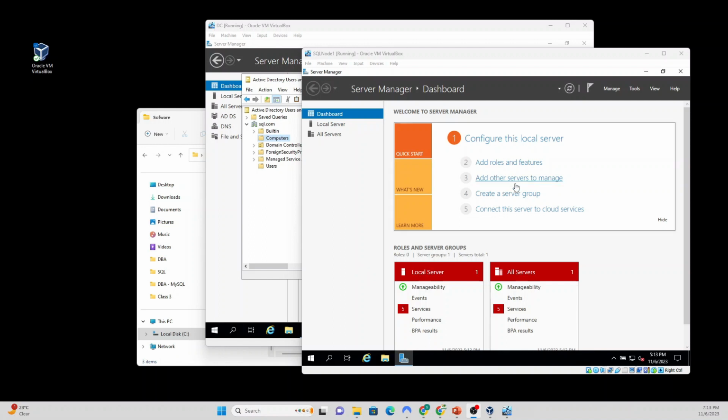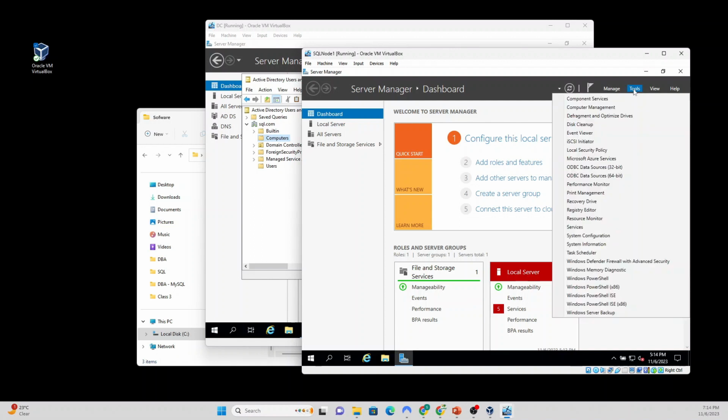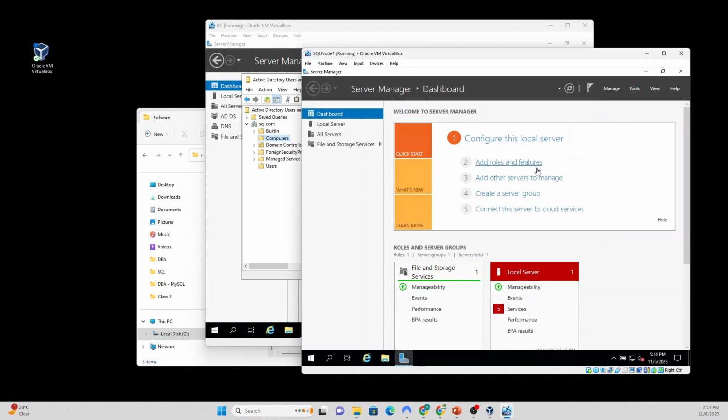So when you log in as administrator initially, you need to add those users that we created on the domain as an administrator on this server. So how do we do that? You come to tools. So don't forget we are on SQL Node 1. Come to tools, come to Computer Management.